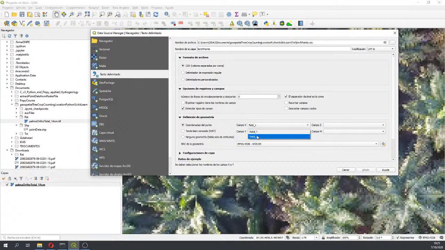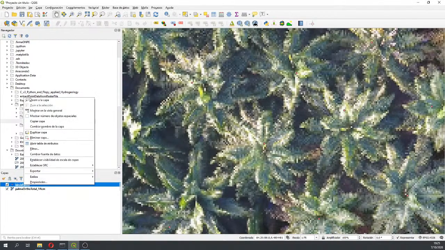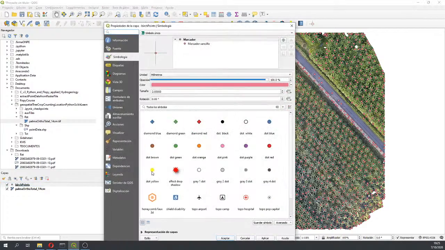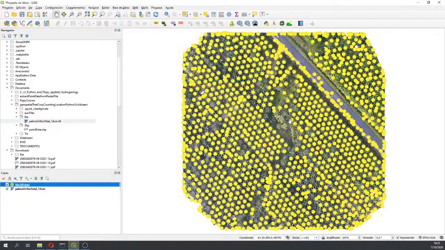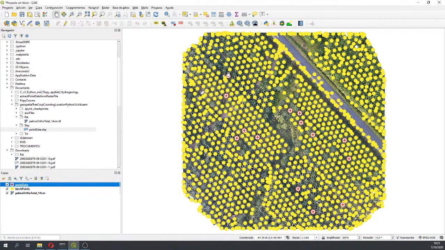Field 1, field 2, and this is in geographical. Add, close, and then we can zoom to layer, apply, and we can also plot this. So these are the input plans, and these are the interpreted plans.